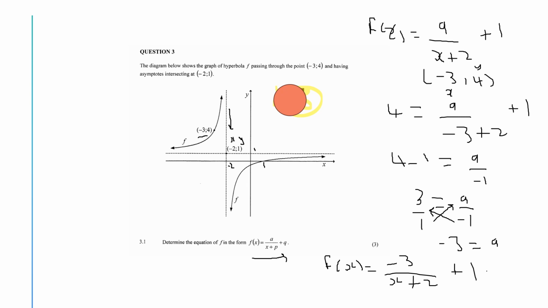Lovely equation. So, like the example we did before, look for asymptotes and also look for another point to find the value of a. And then that will be all for hyperbolas.